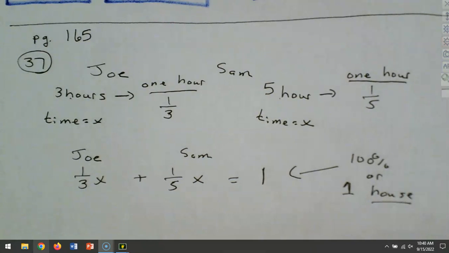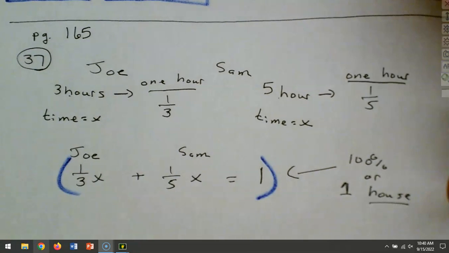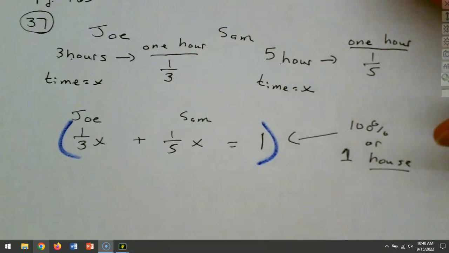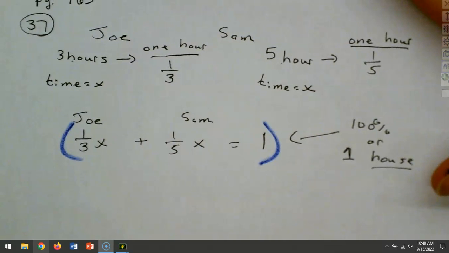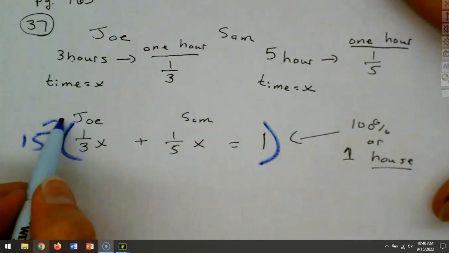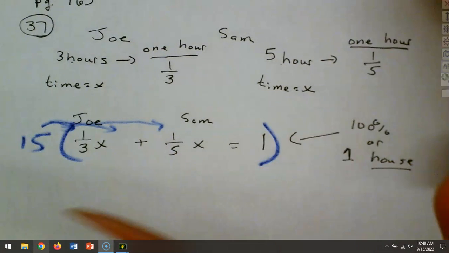Very easy to solve. How would we clear out our fractions? What would we multiply this by? Does anyone know what we would do here? To clear my fractions, I'm going to multiply it by what? Yep, which is, in this case, 15. Yep, so don't make this one more difficult than what it needs to be. Distribute through.